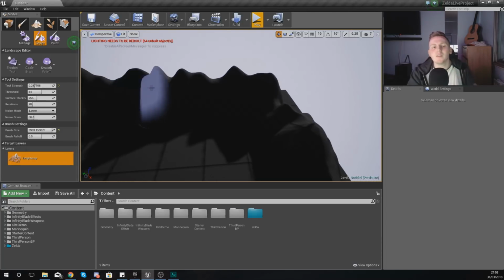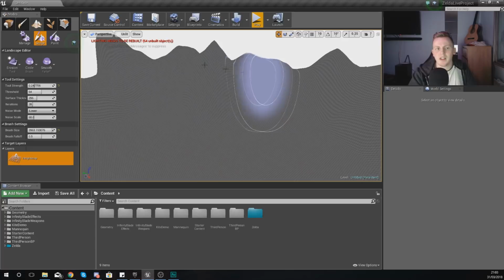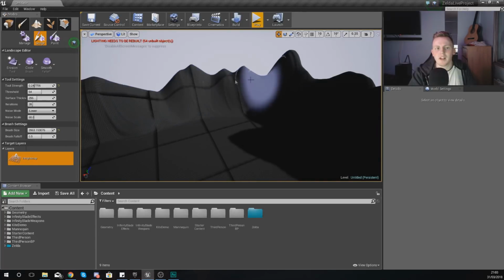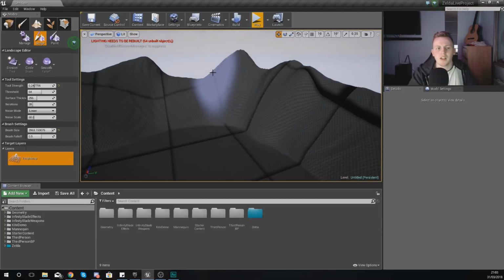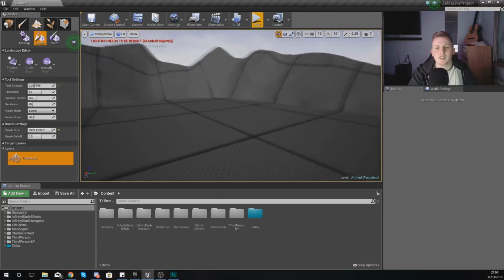Now these bits here are going to be a little bit difficult, and the reason why is because it's dark, you can't see them. So just in the top left hand corner of your viewport, set your lighting mode to unlit, and then put that on there just like that. And then for the rest, just go back to the regular lit mode and keep putting these on here, and from there we're good to go.